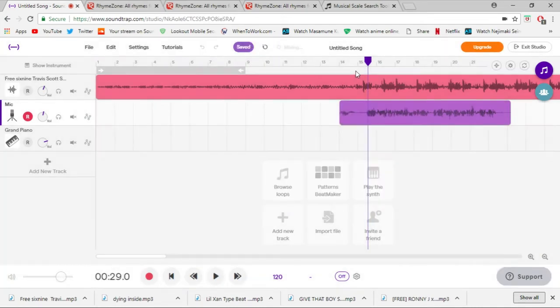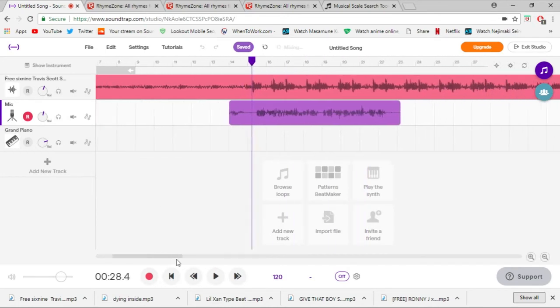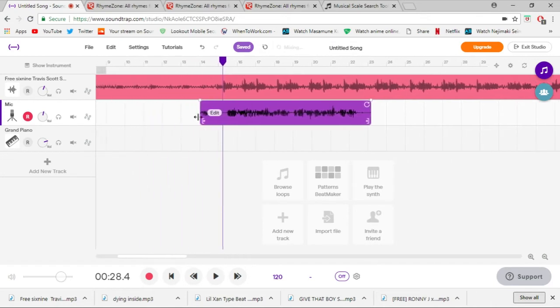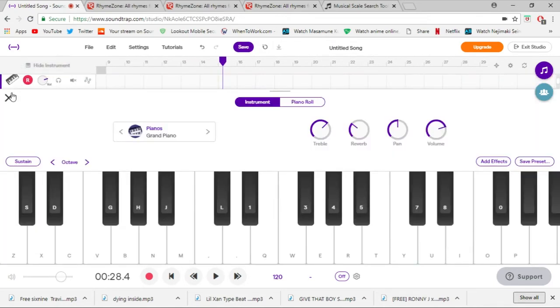And you want to make sure that you're saving it every now and then. If the page crashes and it doesn't give you the option to reload your draft, then you'll lose all your work that you haven't saved. So right now we're going to leave this as untitled song, and then in the end we're going to name it. So yeah, I figured this out earlier, but it's an F-sharp major scale.